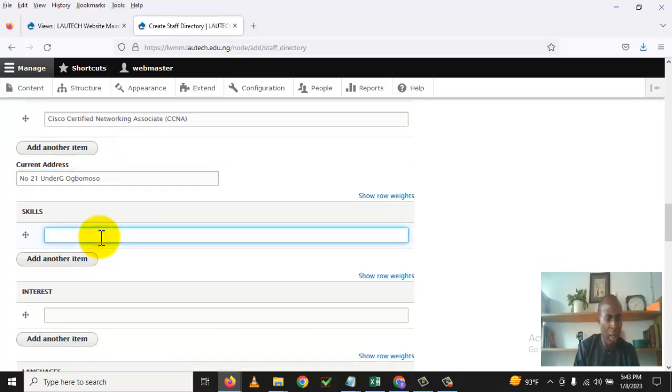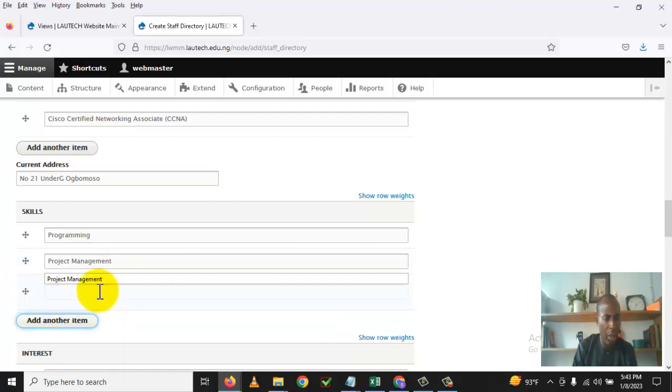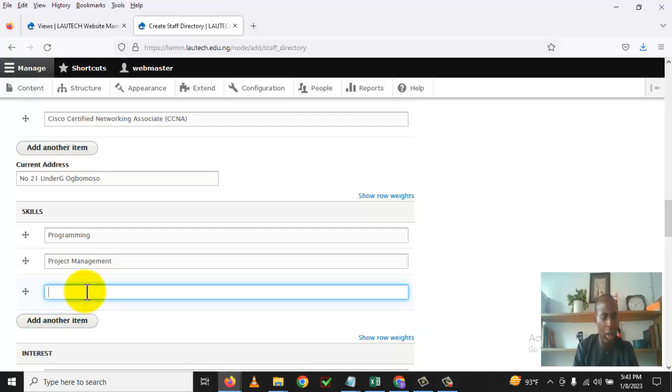Okay. Skill, project programming. Okay, I can program. So those are my skills. All these are very relevant because if you are looking for somebody that needs maybe project management, you'll be able to search your database, because this is essentially your database.